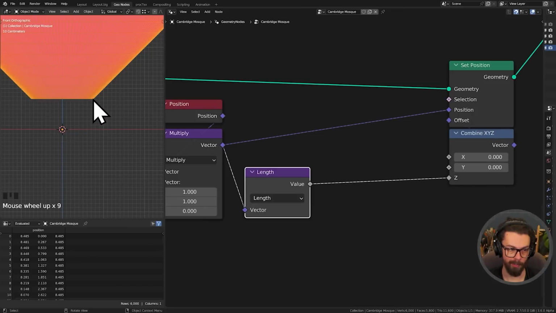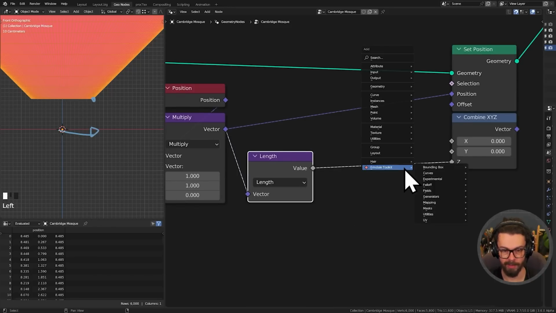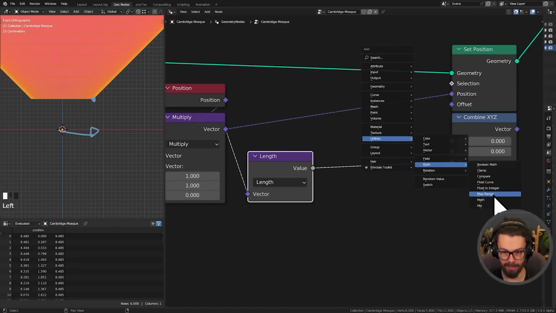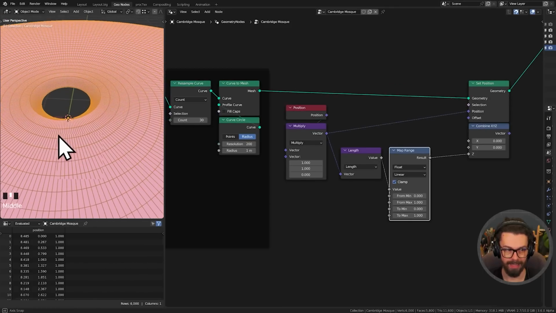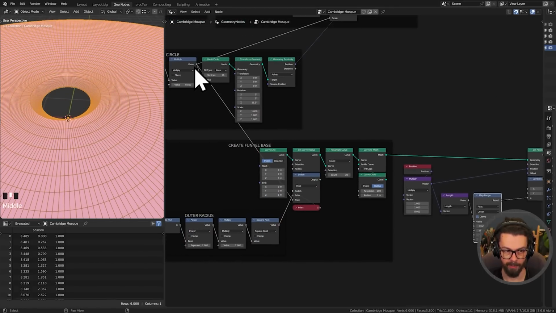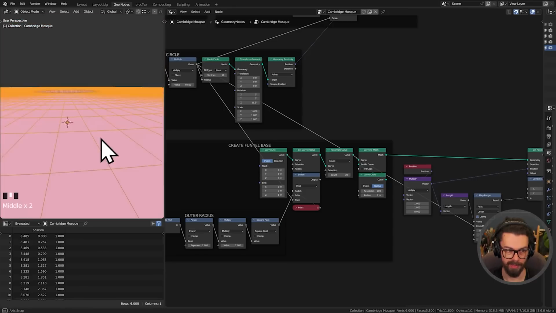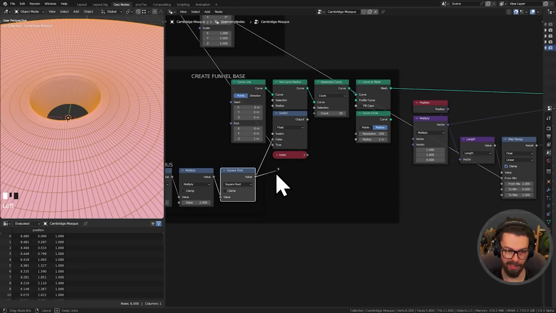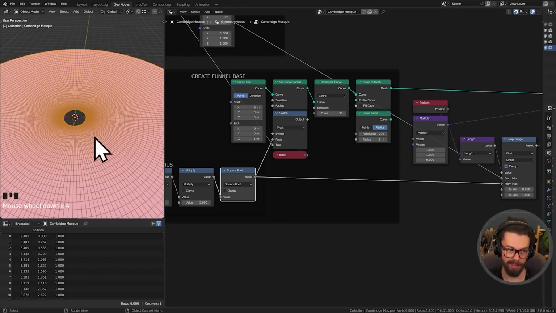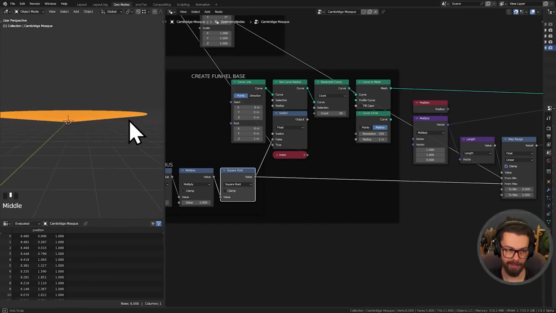We want this gradient to actually start right here. So we want it to already be moved out. So we're just going to remap this. Let's use a utilities math map range. And our from min is going to be the inner radius. So once again, we're going to take our inner radius here to our from min. Great, that's perfect. The outer radius we're going to control a little bit, but it's going to be based on this square root of 72. So if I just put that in there, then this comes up like so.